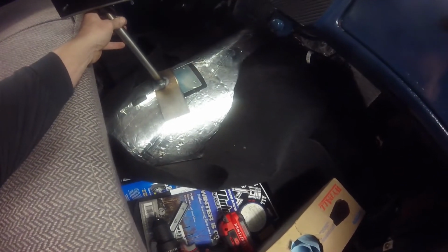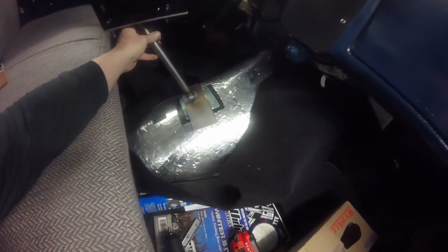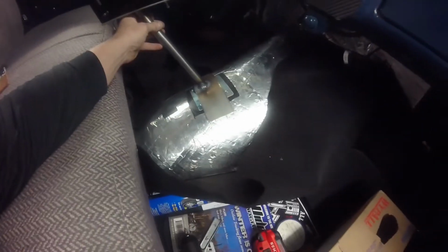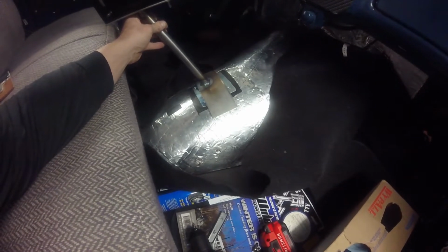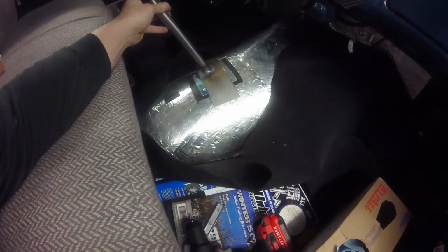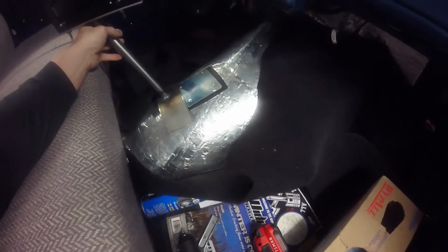But it's not like you'll ever see it. The carpet and stuff will cover a lot of that up. But I'll get it all kind of mounted in there, mark my holes, drill some holes in the trans tunnel, and then I will put some riv nuts in it and make it to where I can bolt it and unbolt it if I need to. And then that'll pretty well be it.